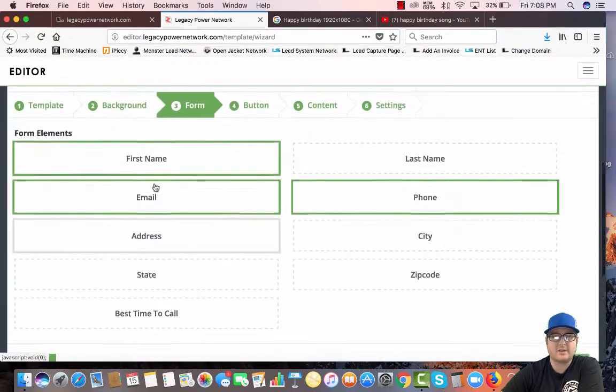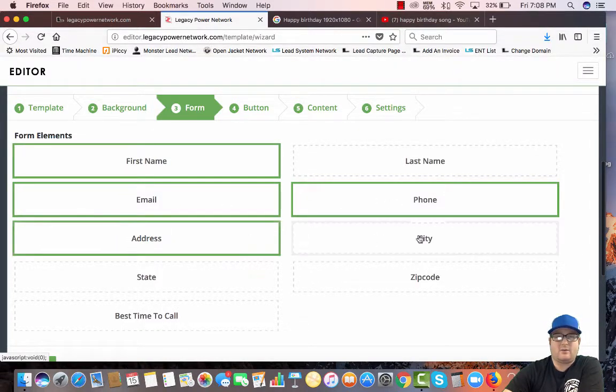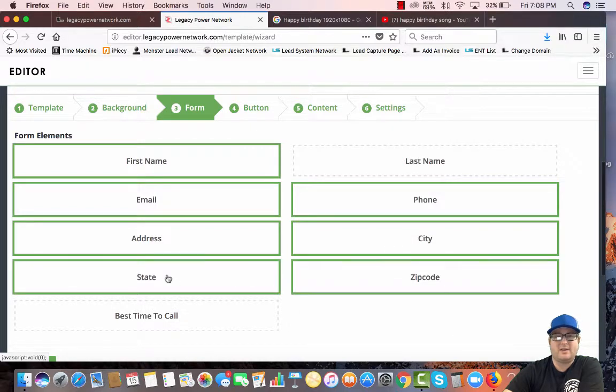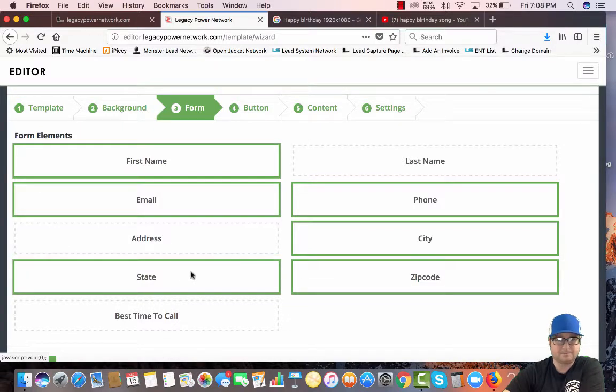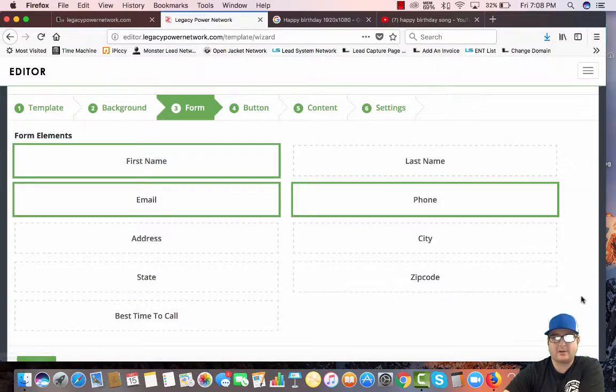And then on this next page, what do I want to get from these people for the birthday? Do I get their name, their email, and their phone number? If I wanted, I can get their full home address, you know? That wouldn't be bad for a birthday party, right? Because the more information that you get, I guess you could send them thank yous after the birthday for coming, right? But here, we'll just keep it simple, though. We'll just do a name, email, phone number capture page really quick.